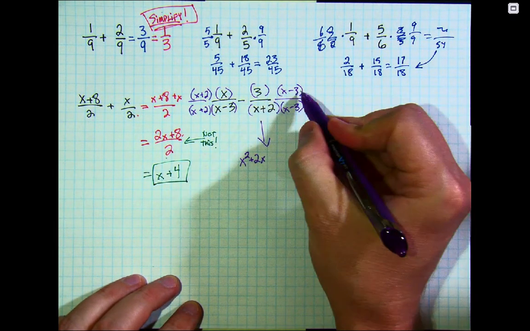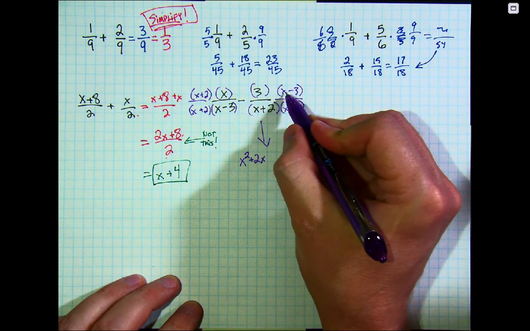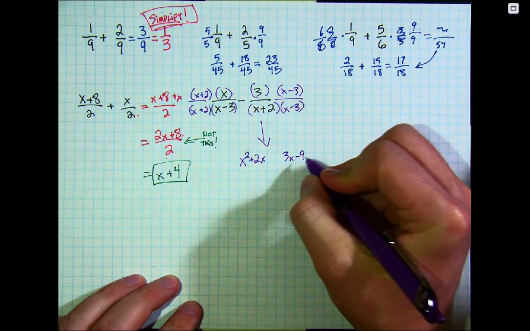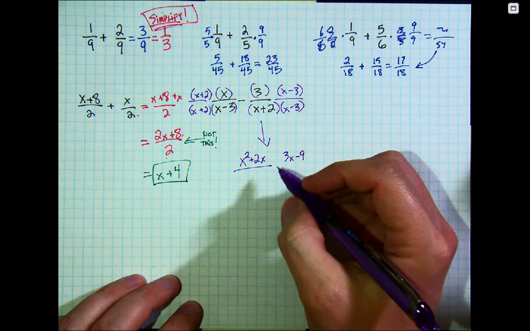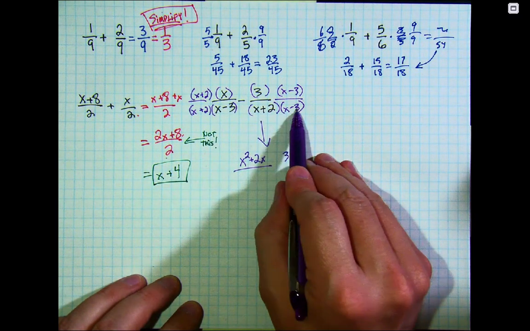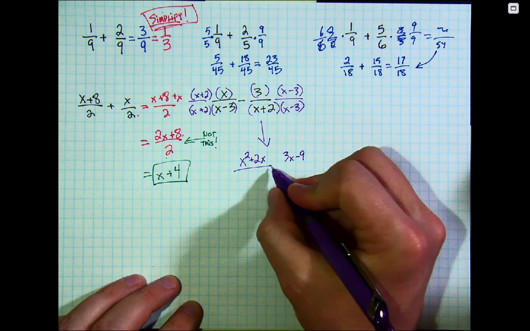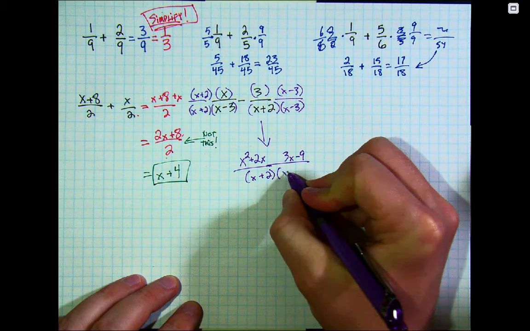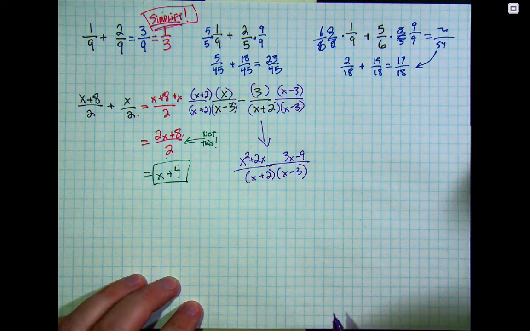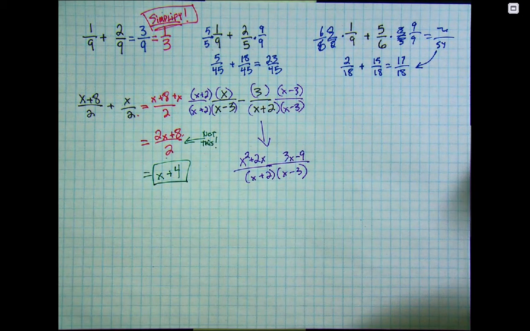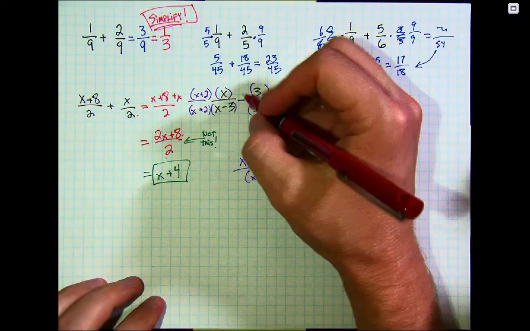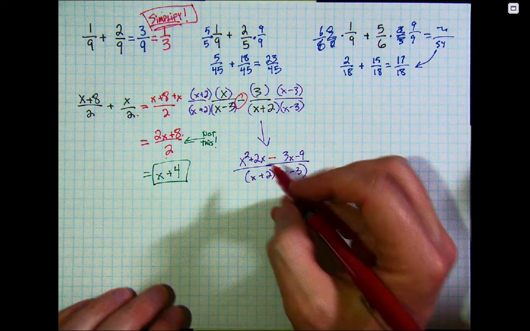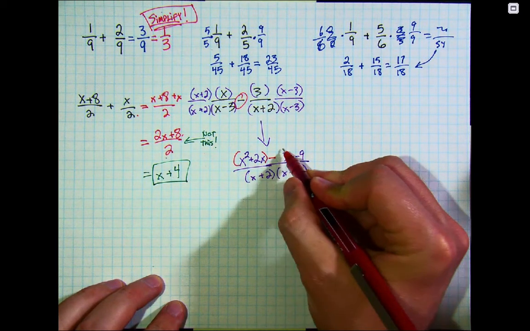On this top, I'm going to have 3x minus 9. Right? And do I need to FOIL? No, I think I can actually just keep it like this for now. But what was happening in the middle of all of that? Subtraction. And this is where some of you are going to run into some problems. It's this whole thing minus this whole thing.